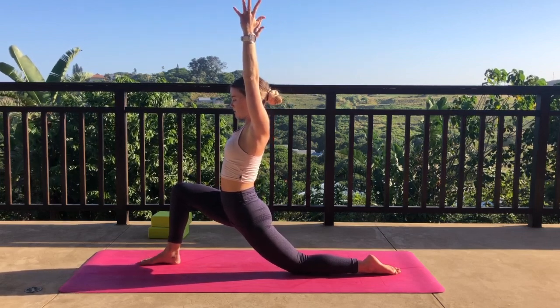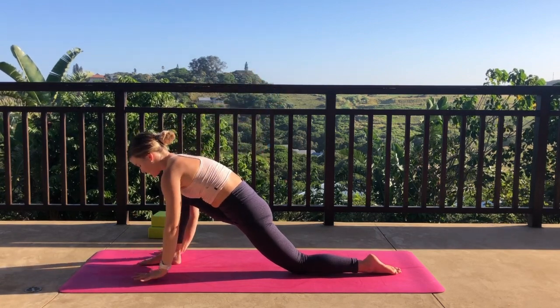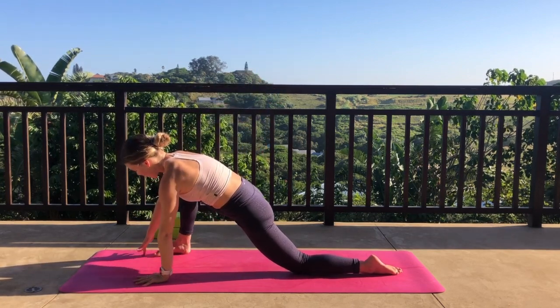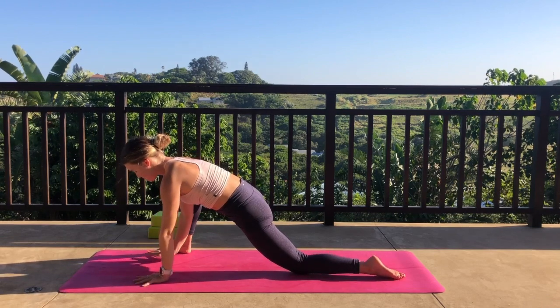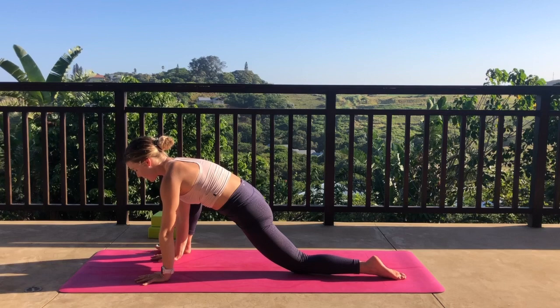One more inhale as we are. As we exhale, we're going to bring hands to mats. We're going to start to walk that right foot out to the right side of the mat, bringing right hand to the inside of right foot too. And then we're going to take an inhale.